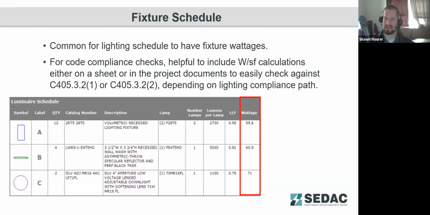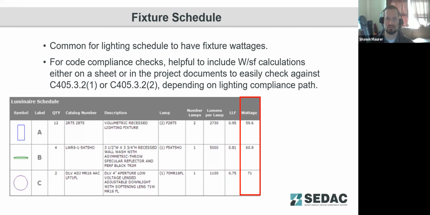One thing we don't see as often is an actual calculation of the wattage per square foot. Sometimes this is included on a code compliant sheet as a summary at the start of the lighting documentation and plan drawings, but it's somewhat hit or miss. For code officials, this does help speed up the review process, helping them spot check compliance for the drawings more quickly.